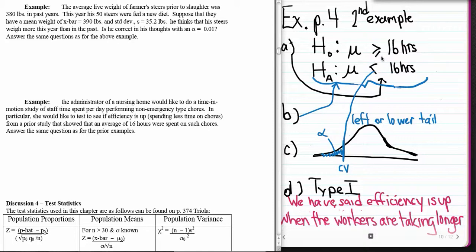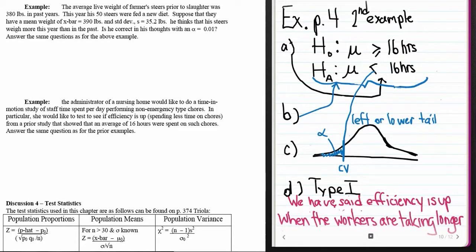Now moving on down to the tail of our test, if we look at the inequality for the alternative, our claim, we'll see that this leads us down to being a one-tail test. It's a left-tail test. Now this question doesn't specify an alpha, so just so that we'll have something later on, I'm going to specify right here, let's make it a 0.1 alpha, a 10% alpha. And that would lead us to our critical value in what we call a traditional test, and it will also help us out in some other types of tests as well.